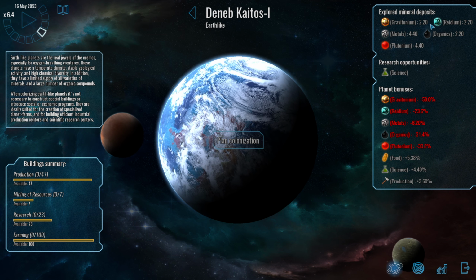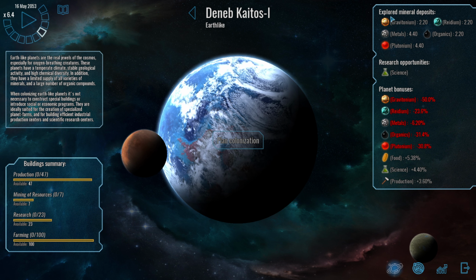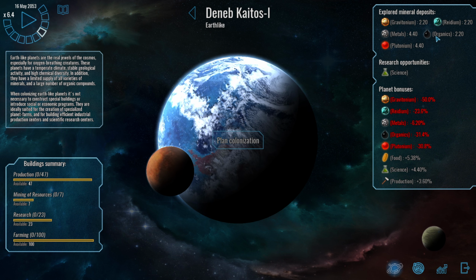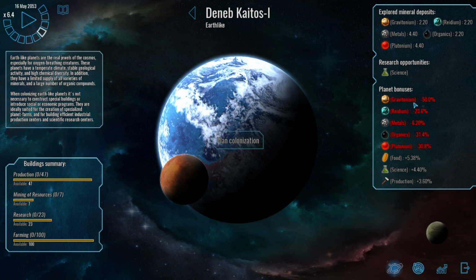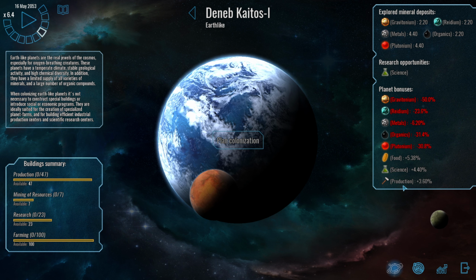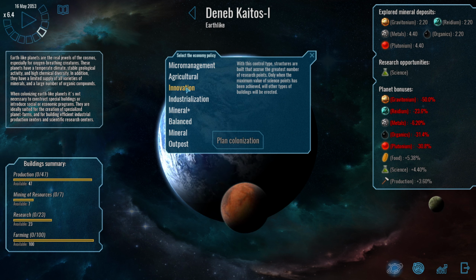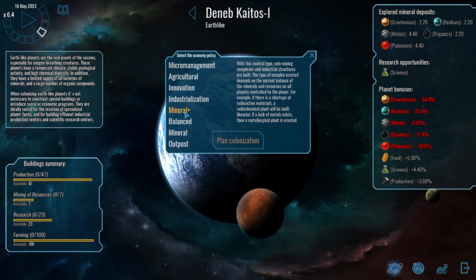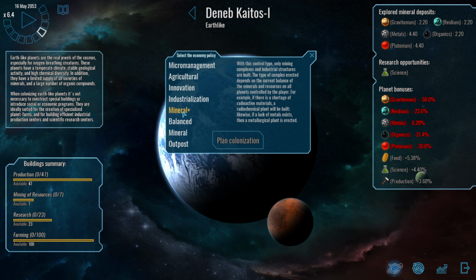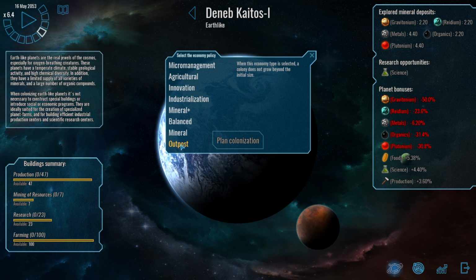Okay, so we've got gravitonium, radium, metals, organics, and plutonium. These are for various technologies. Metals, I think, is for construction of ships, maybe, and organics is for colonizing, I think. The planetary bonuses here are pretty poor. It has bonuses for food, science, and production. So if we're going to plan this, we have these options: micromanagement, agriculture, innovation, industrialization, mineral plus, which is, okay, with this control type, the mineral one, only mining complexes are built. This one is mining complexes and industrial structures, and then balanced. And then outposts where they don't expand.